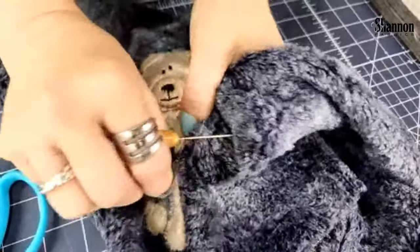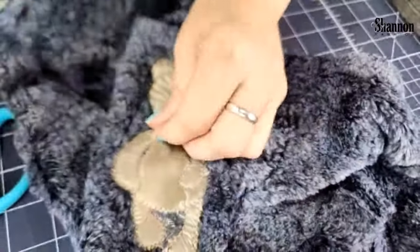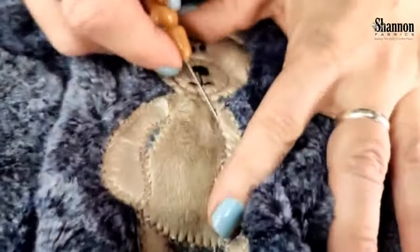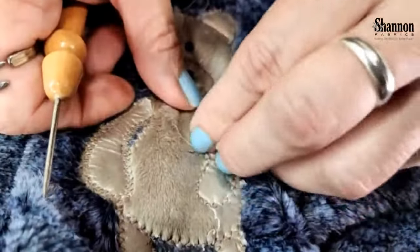Okay. Make sure you don't catch any of your stitches. And the smaller the stitches, the bigger the stitch, the easier this comes out. But also you don't want to do it too big because then you're likely to rip your stitches.